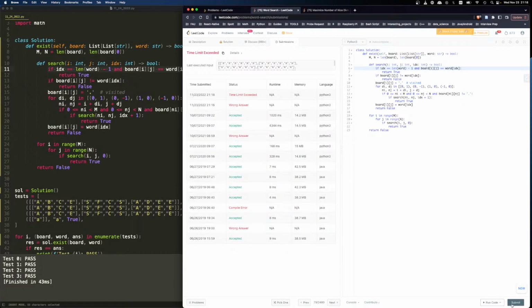Interesting. It no longer works. Oh, I see.